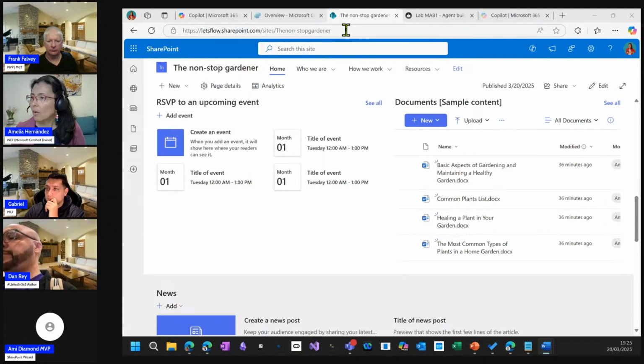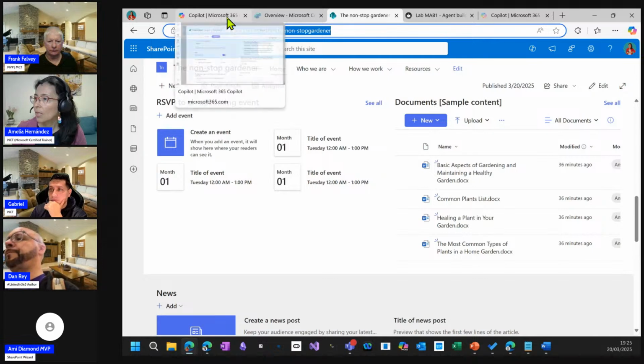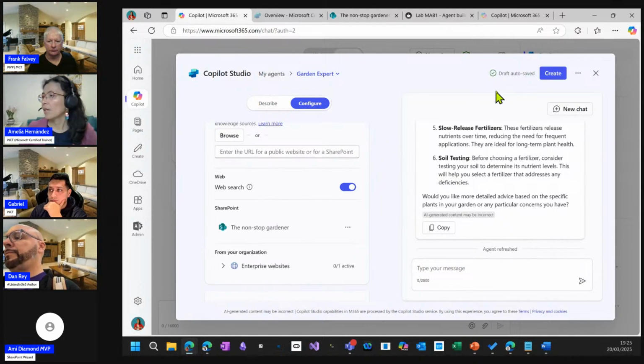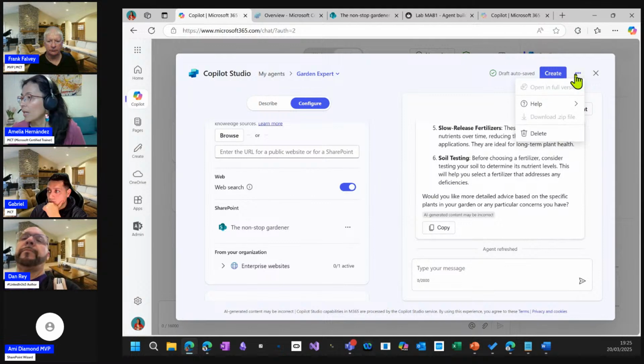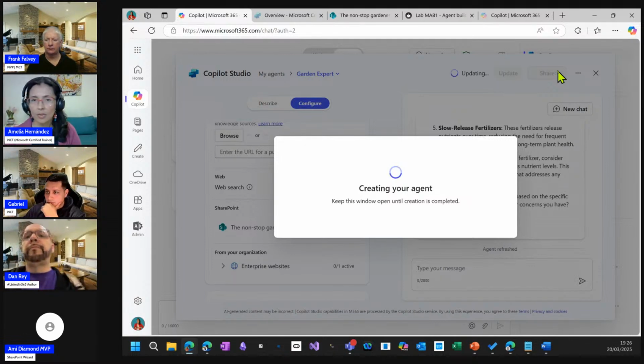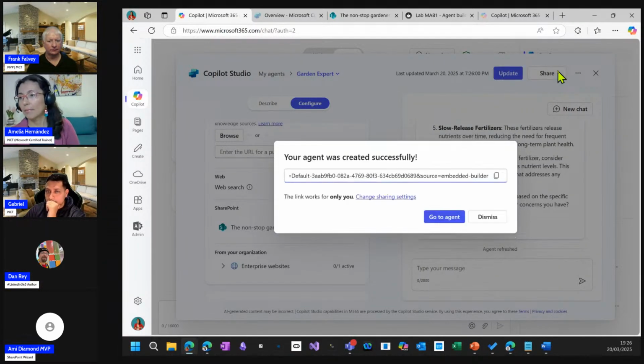documents. So I will just go ahead and copy the location on SharePoint, and I will just paste it here. And let's see if it's able to save it. Yes, it's able to save it. And I will just go ahead and click on create. So now this Copilot agent is being created, and it will take, of course, a couple of minutes or seconds. This time it was very quick. And then we will be able to share it.